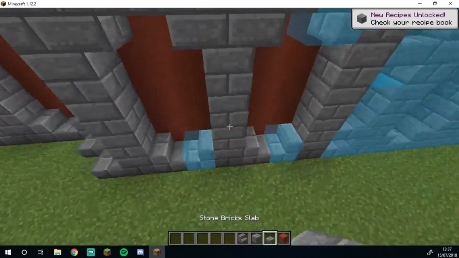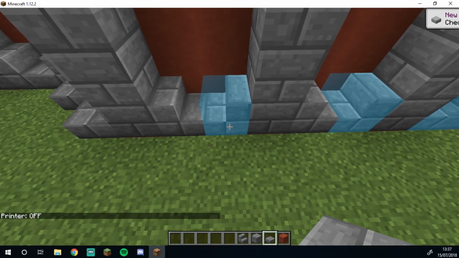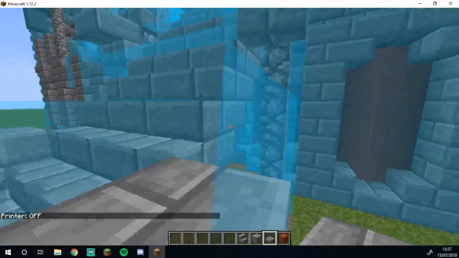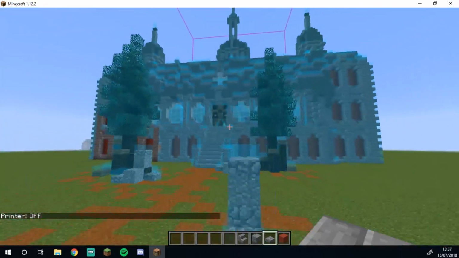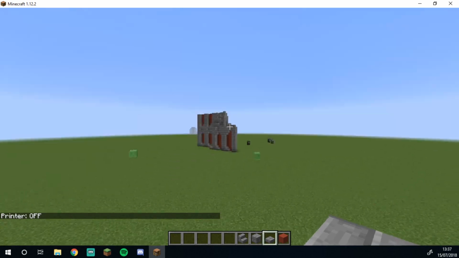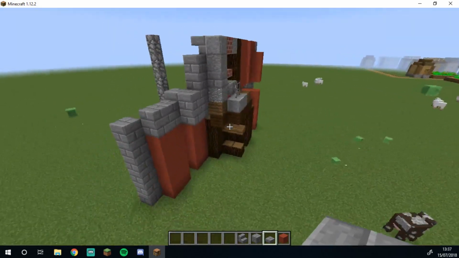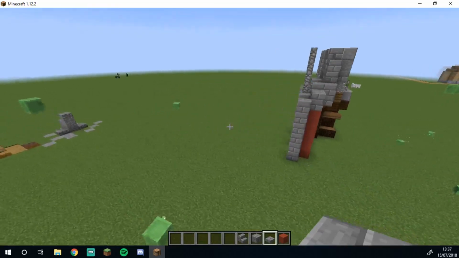And we can work our way along, and to turn the printer off, all you have to do is just press the key again. So if I press P, there we go, it toggles the printer off, and you can stop it rendering, which, for me, I've changed to the end key, which means it actually has placed those blocks, as you can see. And all the blocks have been placed in the correct places, which is good.